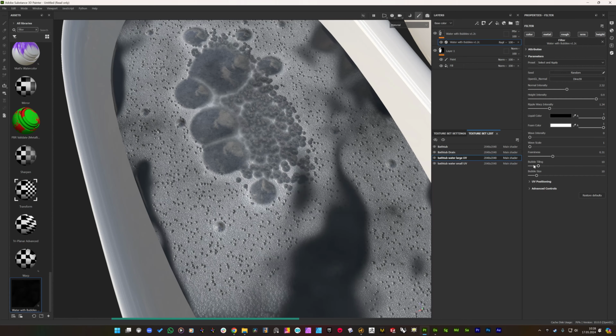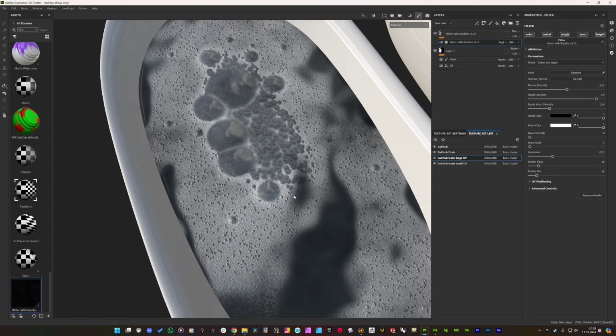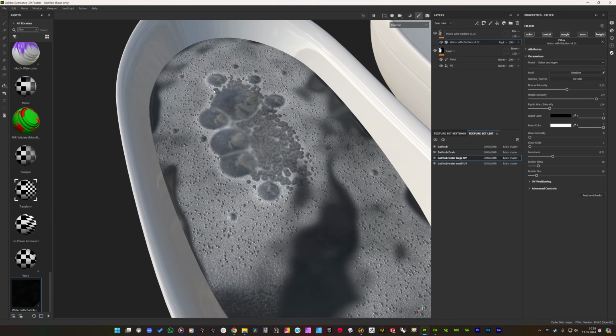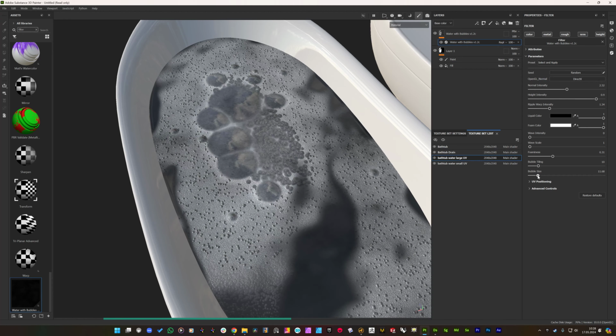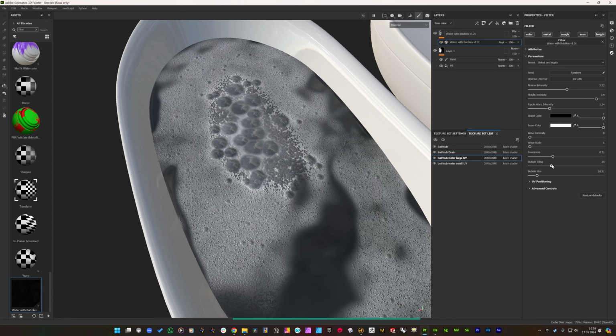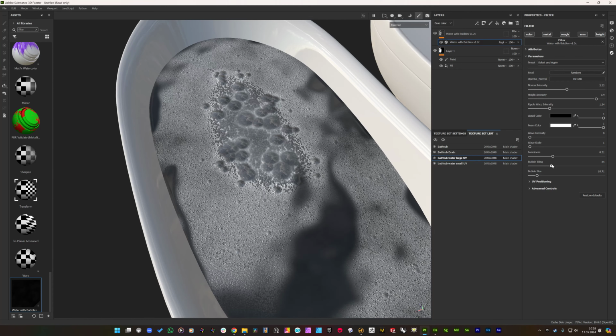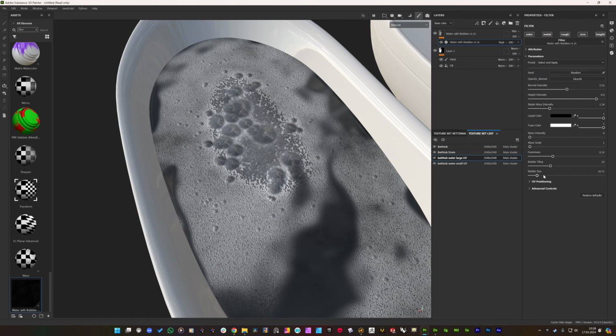Yes. So the bubble tiling and bubble size control the frequency and the size of the bubbles. If you increase the bubble size, you end up with this kind of larger bubbles. And tiling also helps with adjusting the number of the bubbles.